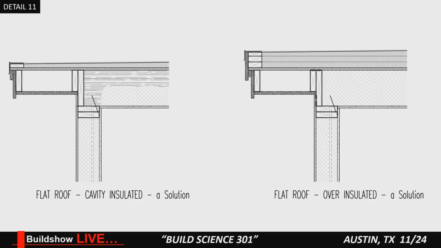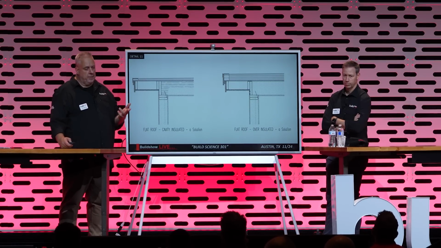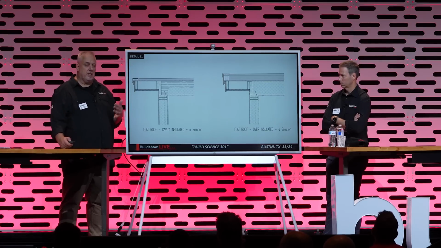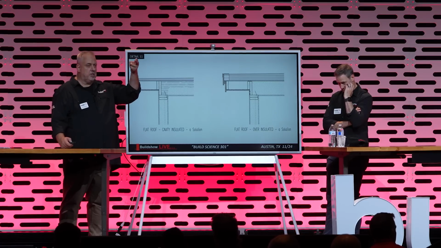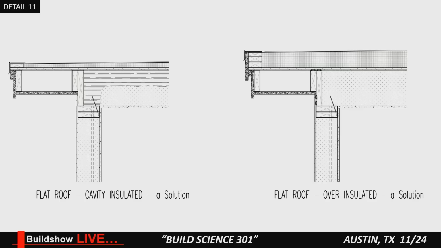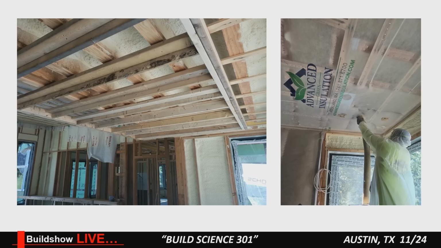We got a beautiful Zehnder system in there. We keep our house nice and comfortable in there, and we're all set. The picture on the right, these people didn't want spray foam in their house, so we put a bunch of insulation topside. It's basically the same roof assembly, except we just moved the insulation above the plywood roof sheathing, right? There's the detail there. There it is in action.